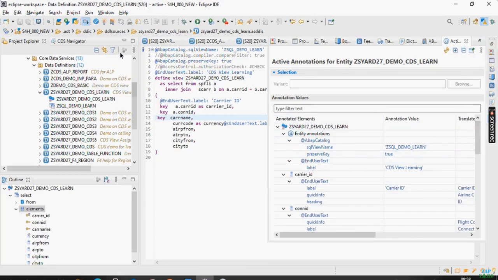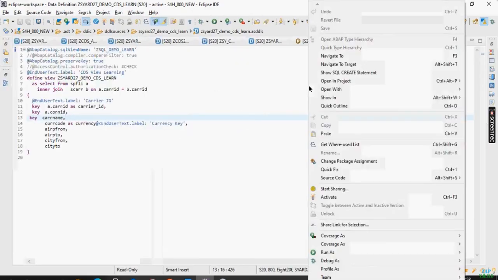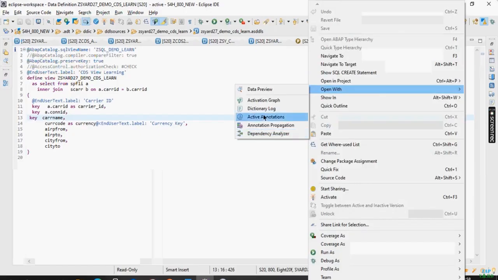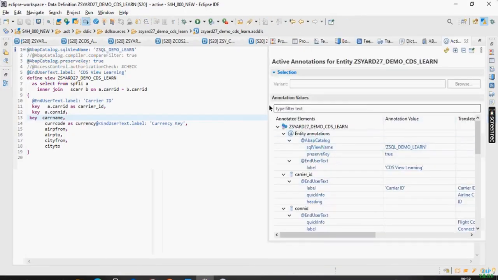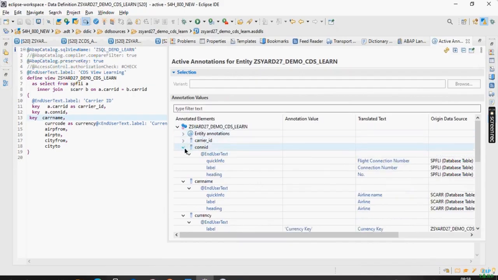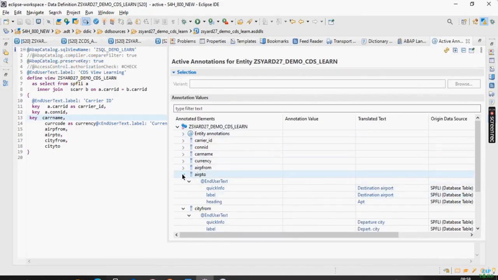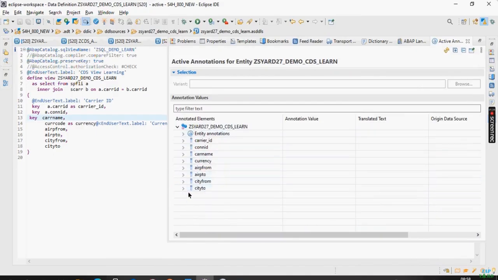Now can you see your active annotation? Just wait. I'll minimize this. Okay. Now focus here. I'll collapse all.